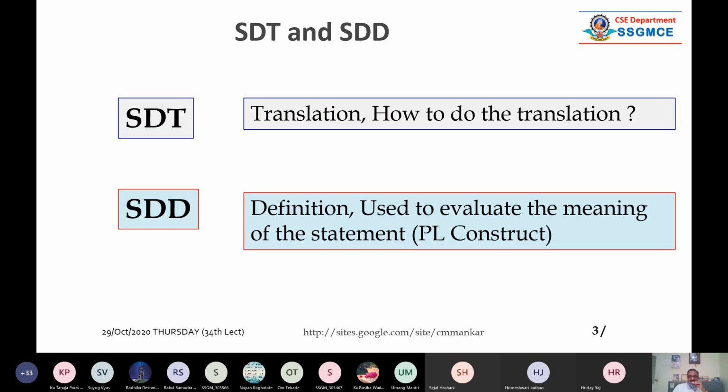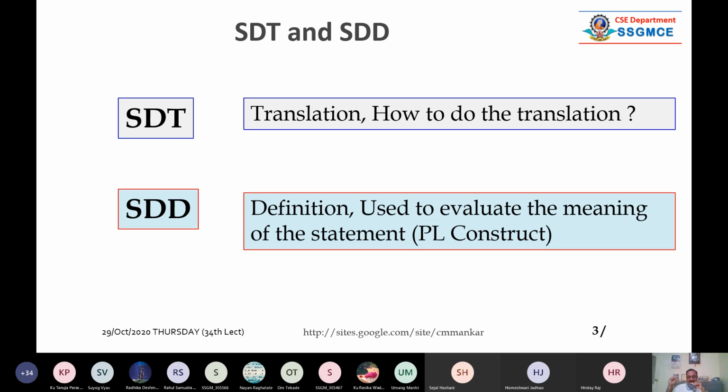So in short, SDT means how to do the translation. That is the concept. In SDT, there are actually three techniques. One can be the rule-based method, the second can be the oblivious method, and the third is whatever you see in the previous material. SDT is a definition used to evaluate the meaning of a programming language construct.